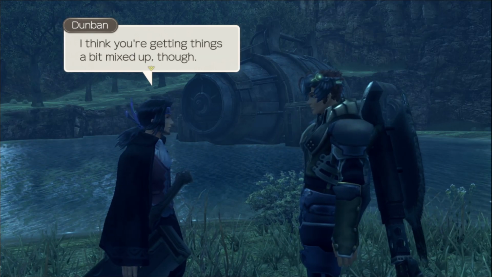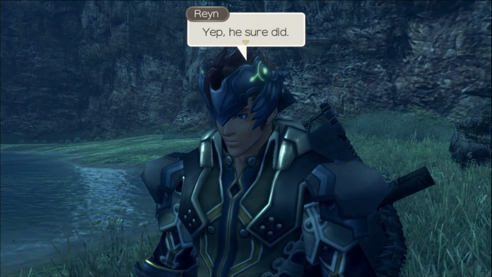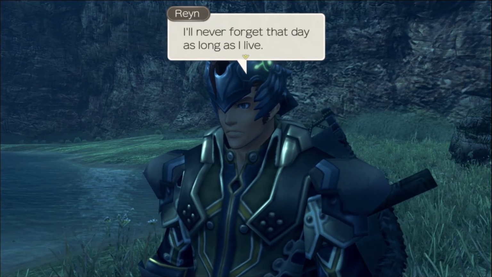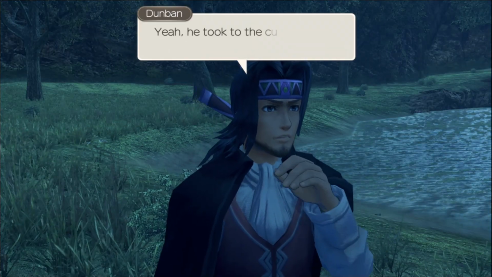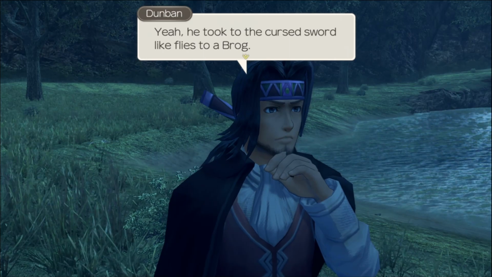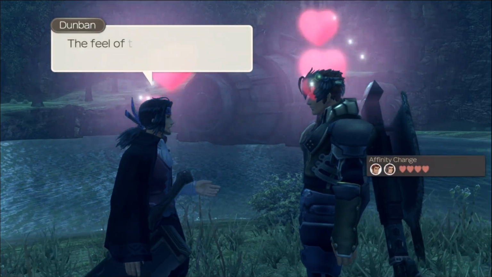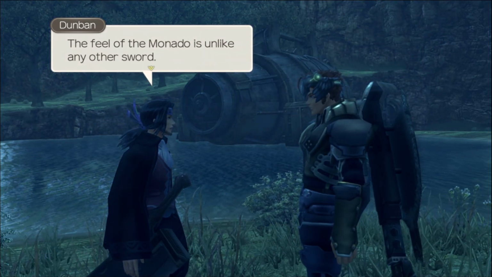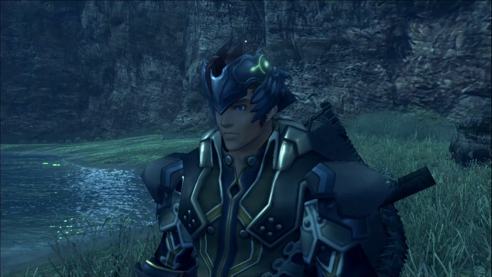I think you're getting things a bit mixed up, though. I didn't save Colony 9 when the Mekon attacked. Shulk did. Yep, he sure did. I'll never forget that day as long as I live. Shulk wielded the Monado, sent shivers down my spine. Yeah, he took the cursed sword like fries to a brog. Made me wish I could use it. The feel of the Monado is unlike any other sword. I know that more than anyone. It is the true sword of a hero.